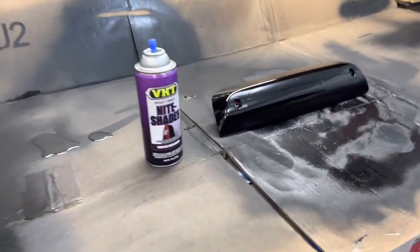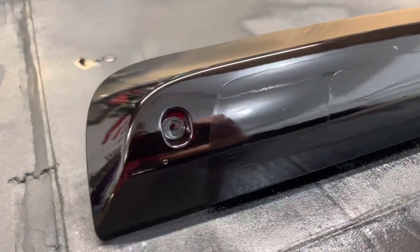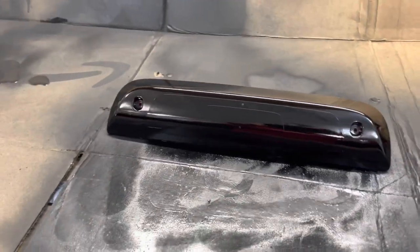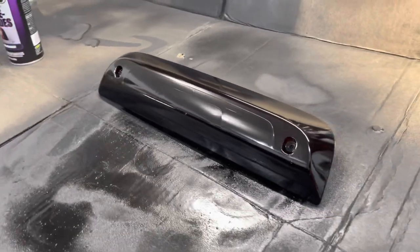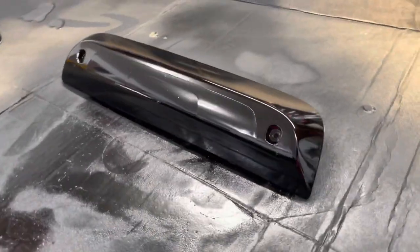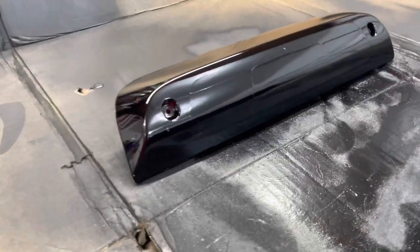There's a pretty big difference in between coat number two and coat number three. Coat number three is almost, damn thing's almost pitch black. Hopefully it's not too dark because we'll have to take it back off. That's after three coats, so we'll let it dry and see how it looks on the truck.